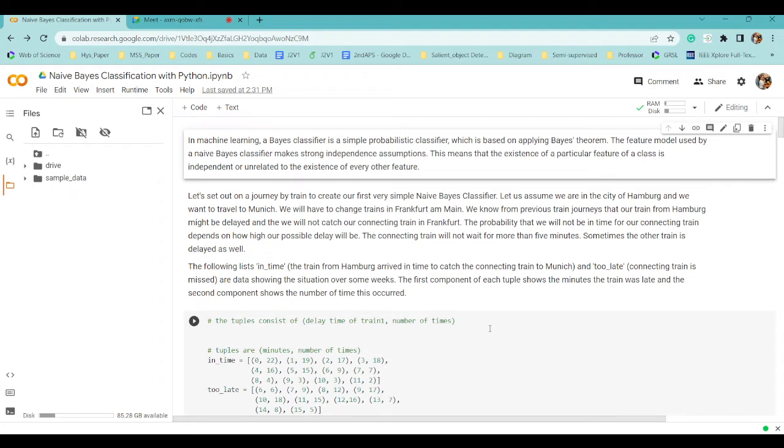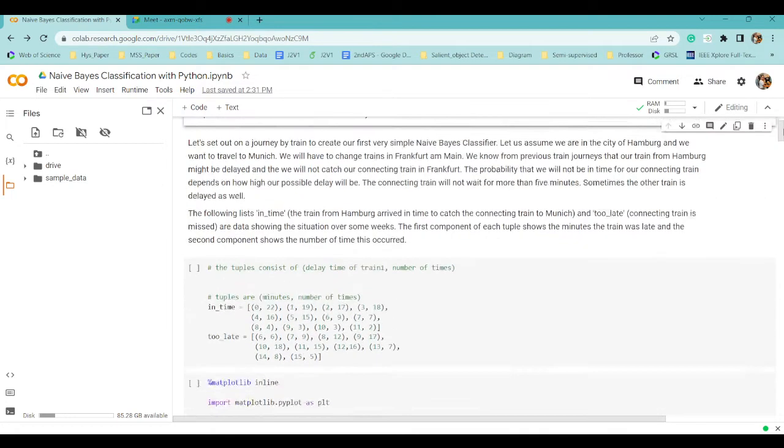As we know, how the Bayes classifier is used in machine learning. I gave you an example where we need to find true positive and false positive, if a test has been done, whether a person who tested positive is actually positive, or it is a false negative, something like that, right? In simple terms, the Bayes classifier is a probabilistic classifier, and it depends on the existence of a particular feature of a class, which is independent or unrelated to the existence of other features, which means it just depends on the features on which it is being worked on. So for that I have taken an example.